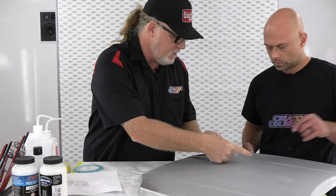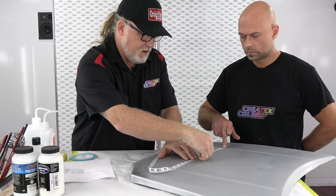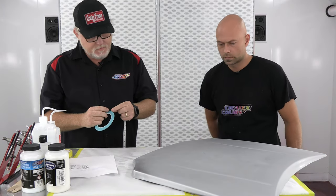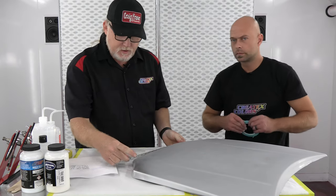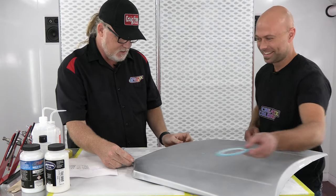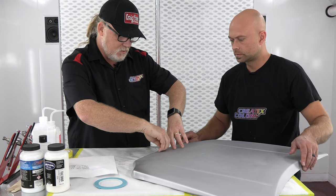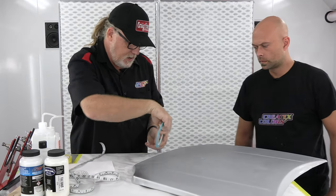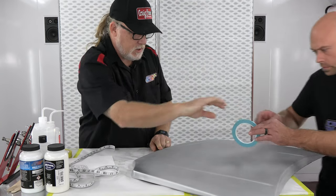I'm going to make a mark — not draw a mark, just use a little piece of tape. I'm going to find the center right up here — it's 16 inches exactly — and I'm going to put the tape off to the side. It's on the right side because I'm going to run it in the center. Then I'll do another one on the front. We have 15 and a half inches, which is 7 and 3/4 off to that one side. Then I can easily bring my tape from here and line it up, center it up.